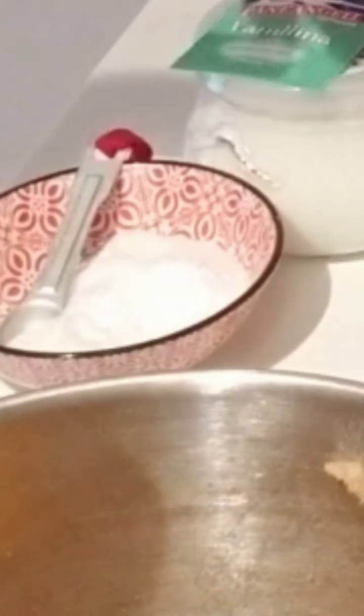Okay, I've double checked and I am right on course. We're going to add the eggs, which we already have done. Then we're going to add the vanilla. Now this recipe calls for sour cream. I don't have sour cream. I am sorry to say.